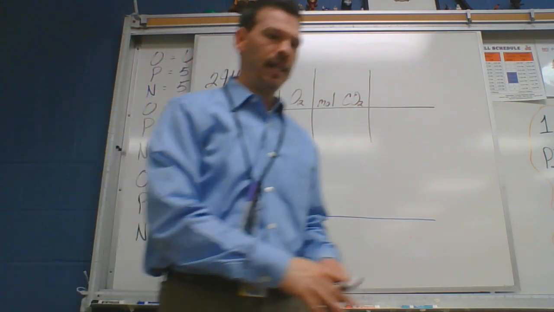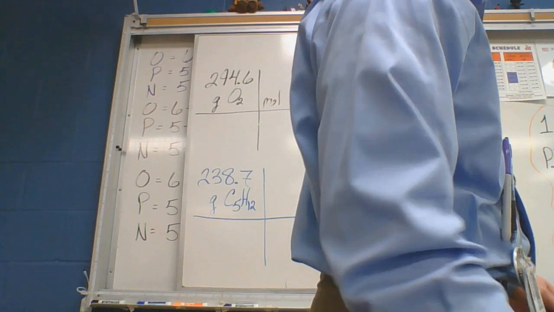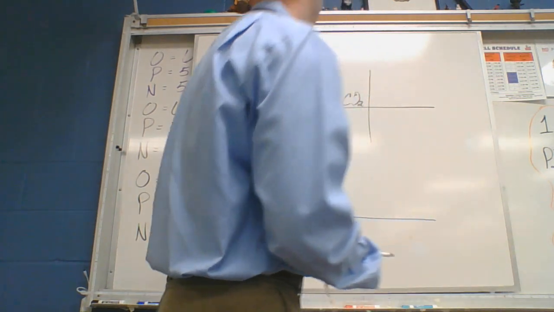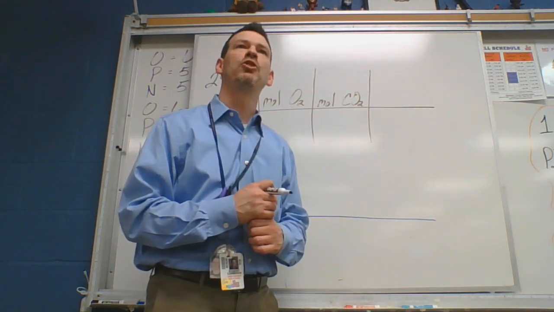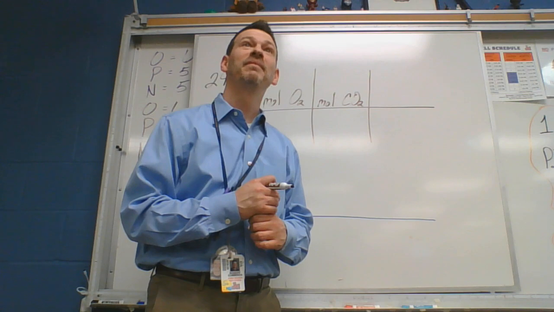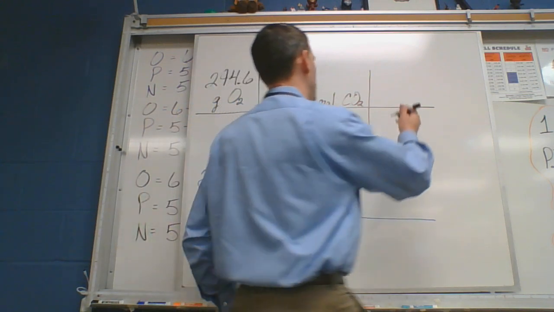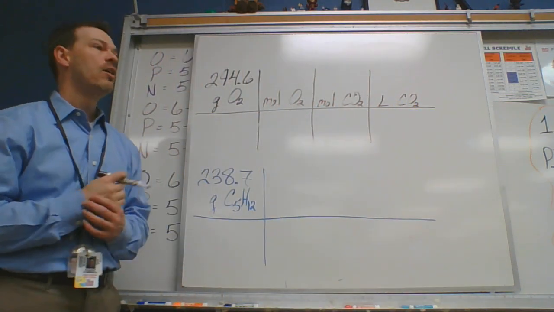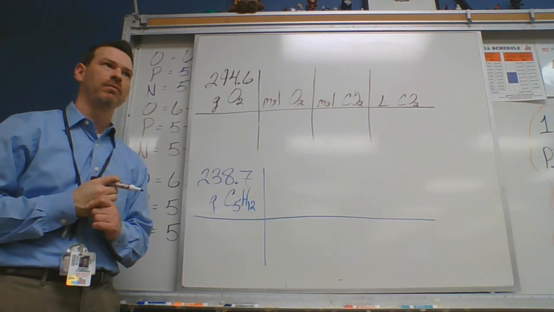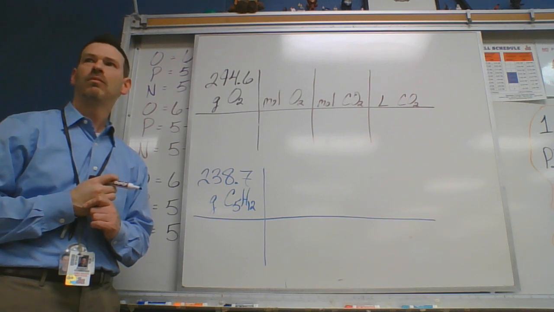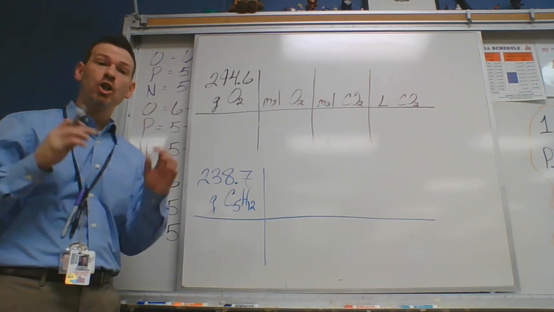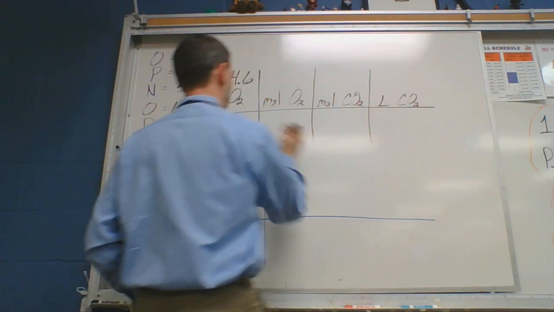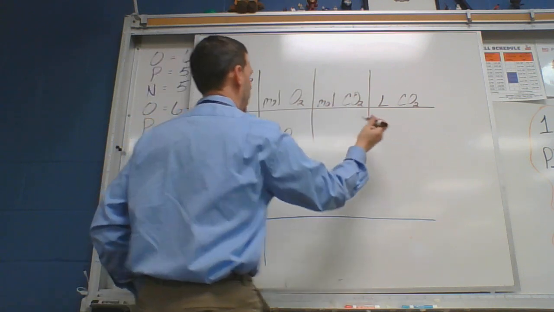Sometimes we get to stop there. Let's see if somebody thinks we get to stop there on this one. Let's go to cluster 3 and talk to seat 2. Hey, 3-2, we have moles of the unknown. Should we convert to something different? Yeah, it specifically says you must find the limiting reactant using liters this time. So there's every step of the conversion. Drag all your diagonals. So drag and drag and drag.